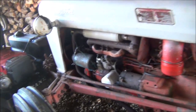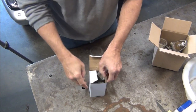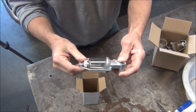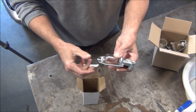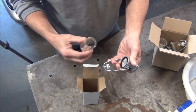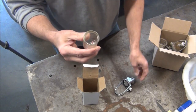So let's see if that glass bowl fits this thing. Okay, here is the other one I ordered. It looks like the same bowl. Now this one was like 14 bucks, probably about 15 or 16 after taxes. Looks like it's got the same screen and rubber O-ring, so I'm hoping I can just swap the bowl.